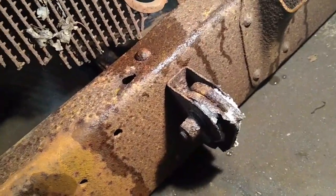I got to cut out the old accessories here. I don't know what this was on there, but I got to remove those brackets from this bumper. It'll be pretty cool. It'll have all the old holes and everything like that. So it goes perfect with the theme of this truck.